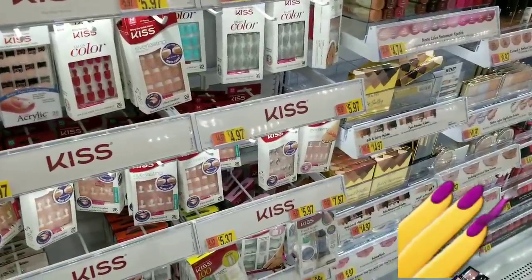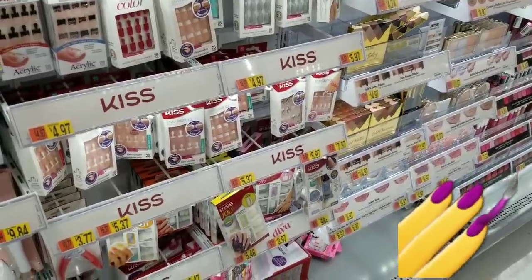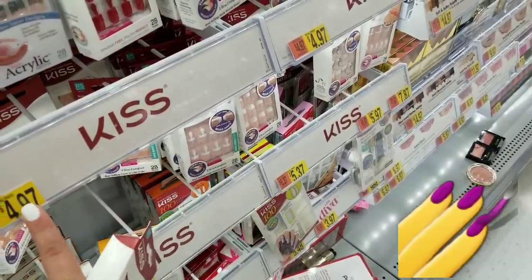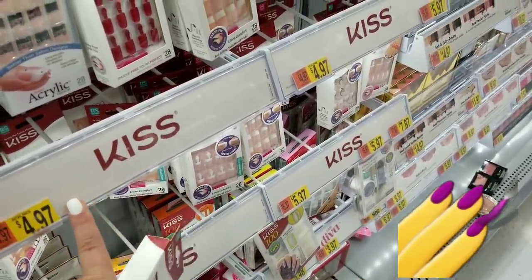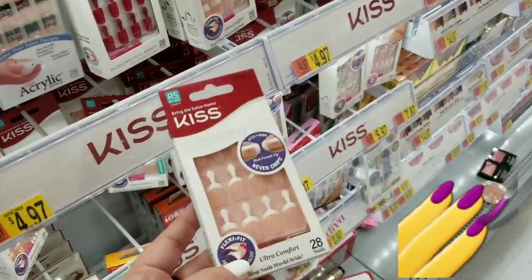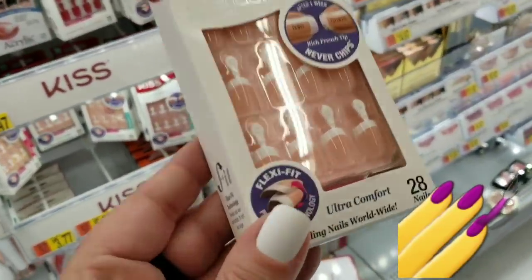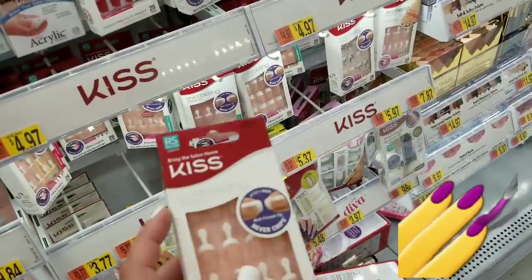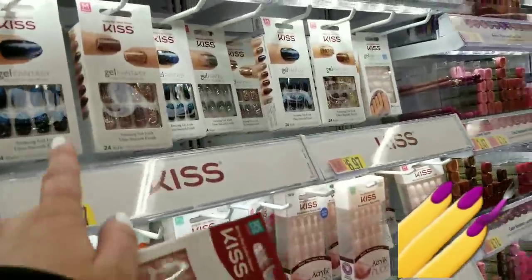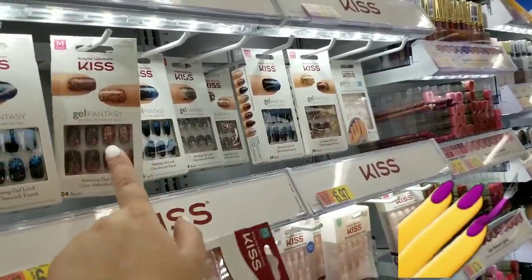You guys always want to know what nails I wear. I'm not going to do a tutorial because it's really hard to put nails on and film at the same time. I get them at Walmart a lot and they're only $4.97 here — they can range up to $10 at other stores. So if I'm here I grab them; if I'm at Target they're about $2 more. I like the real short ones. I've switched over to white ones lately but not many places carry them. I love Kiss nails because they have a ton of options but they're way too thick for me.